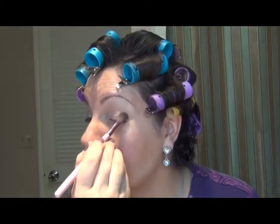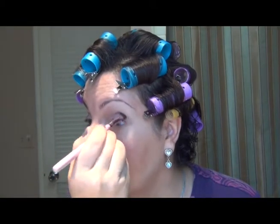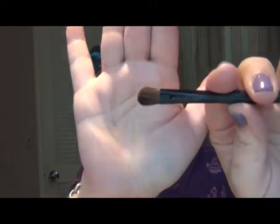And then on the corners I'm going to go back and use my Dior, which one is that? Oh, it doesn't say. Alright, well, it's one of the purples. I'm using the one that's not too dark, and I'm just going to use it right here in the crease and on the outer corner of my eye, and a little bit in the crease. I'm switching brush. This one is a Mary Kay actually. That's an eye definer. I actually like the Mary Kay brushes. I think they're really, really good.